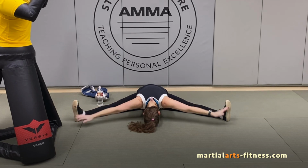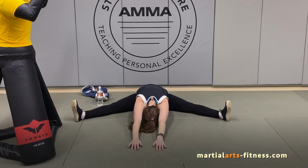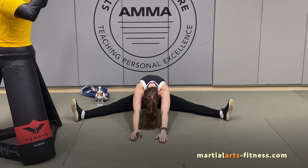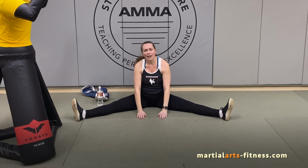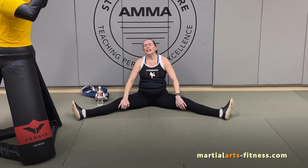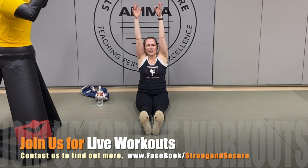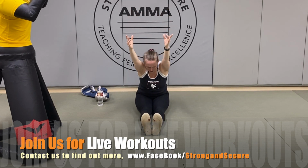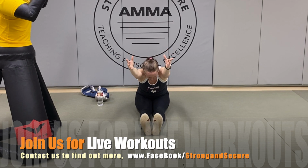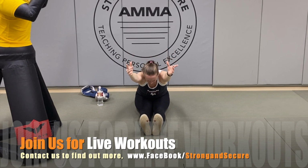Then you can bring your hands to the center. Stretch them out a little farther. Start at the base of your spine and roll up one vertebra at a time until your head is the last thing. Bring your legs together. We'll start with our hands up in the air. Stretch with a flat back as straight as you can. As far as you can keep it straight.